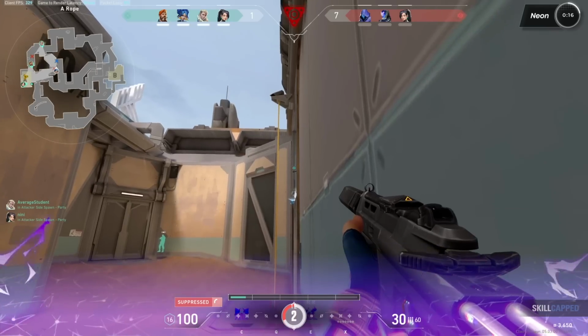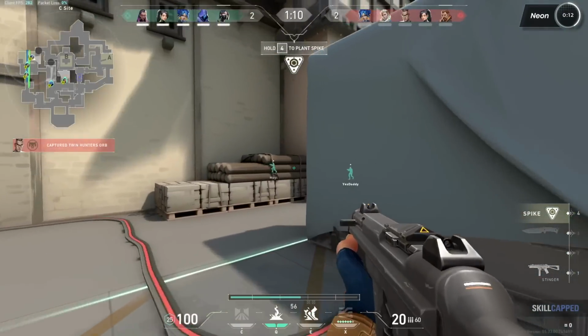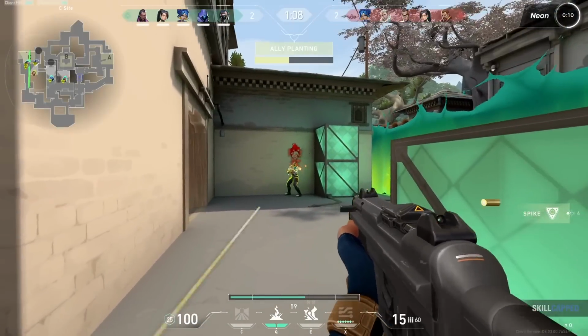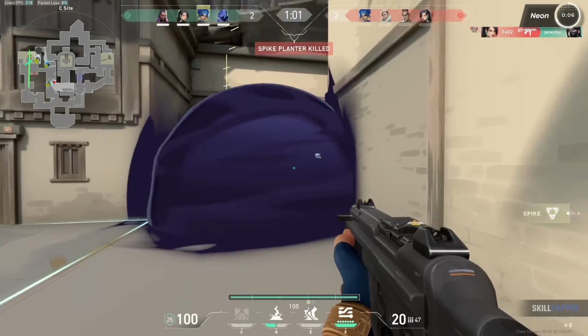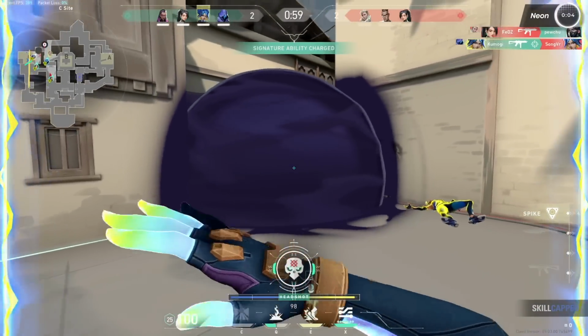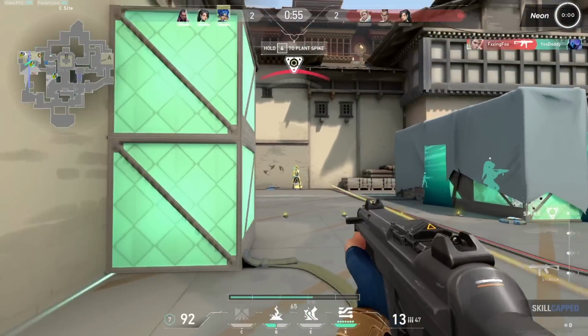And overall, I do think that Neon just attacks the meta, or attacks the game, in a very different way than other characters, which gives you extra points just because people are not used to playing against a good Neon. So learn the movement. I think you can learn it in a solid 20 minutes of practicing, and you're already gonna be a freaking demon on this character in ranked.